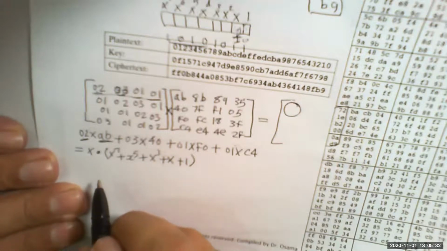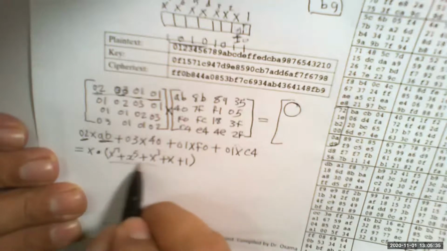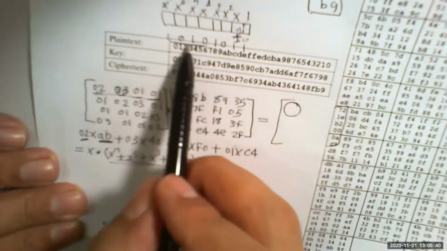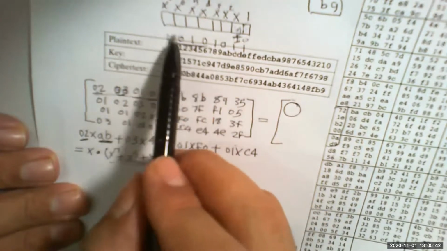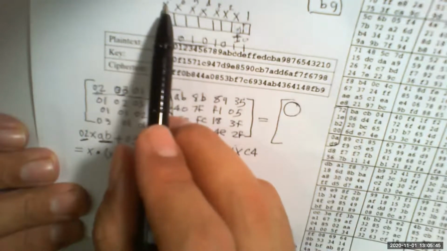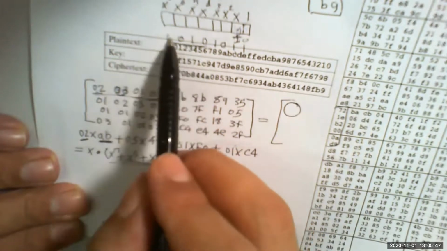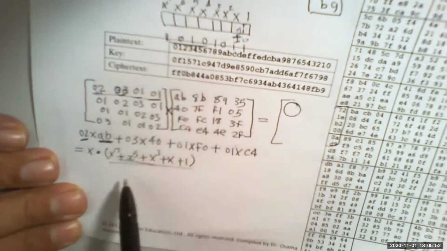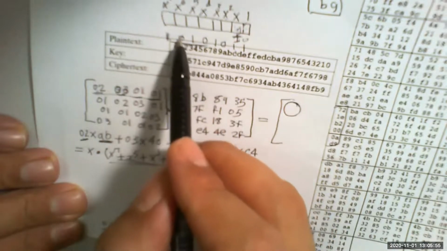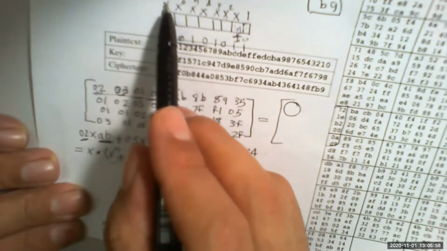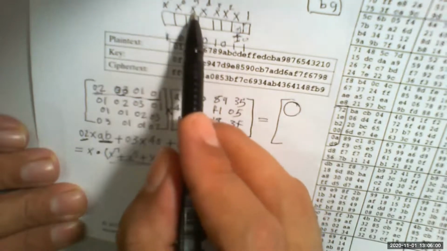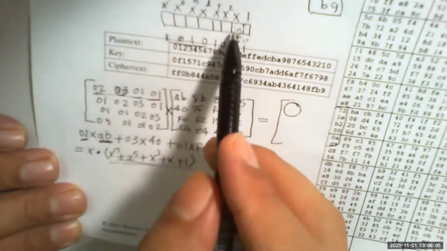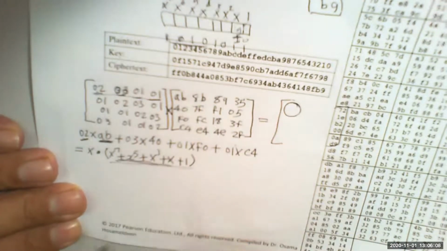Okay? You know how to get this? This is simply AB. AB is represented in binary here, and then you get the corresponding power, the corresponding x to the power. So for example, this is 1, so I get x7. This is 0, I don't get x6 because it is 0 here. 1 multiplied by x7 plus 1 multiplied by x5 plus 1 multiplied by x3 plus 1 multiplied by x plus 1 multiplied by 1. And the result, I put it here.